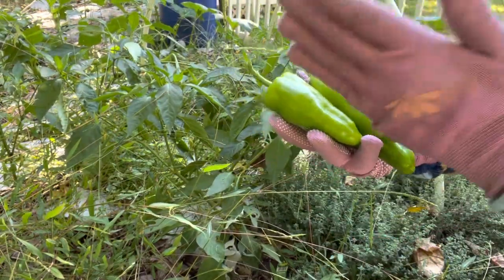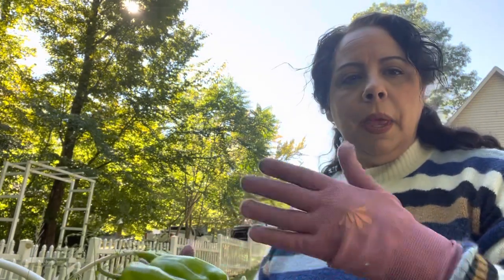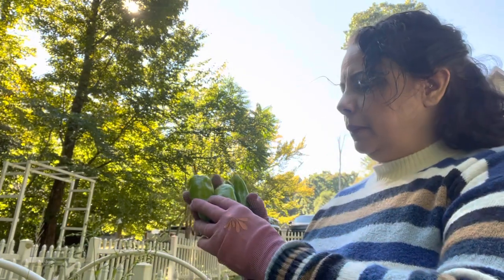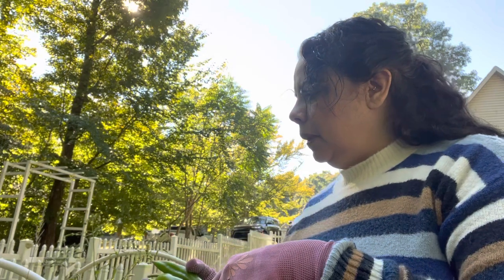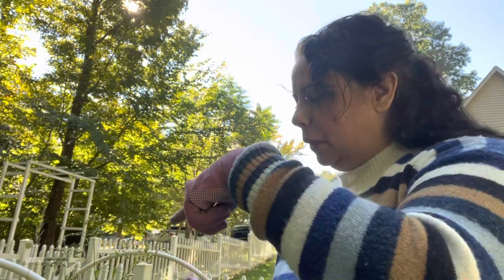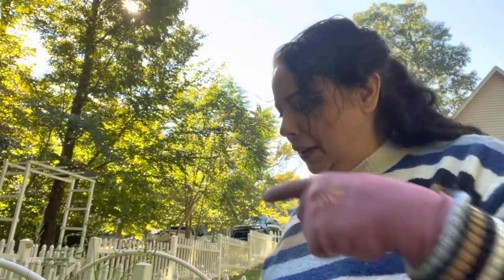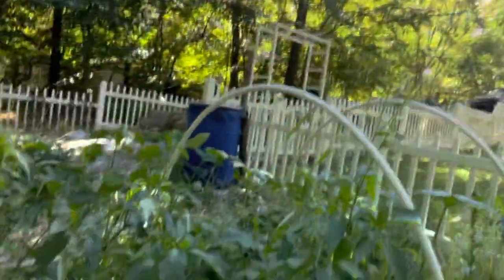They're really nice. I slice them in strips and then I slice some onions and I saute it in a pan with the sausage and then we make peppers and onions. So I'm sure there's going to be more of these here. But I'm doing everything in my power to avoid that thing. I know I'm a worm lady. I like worms inside, but I don't like him. He's gross.